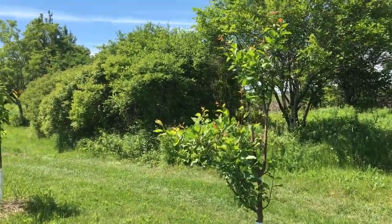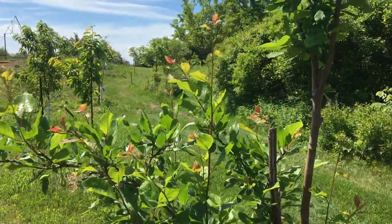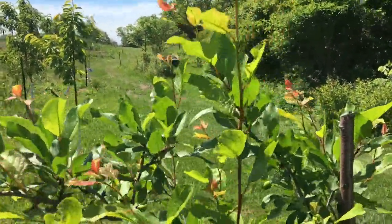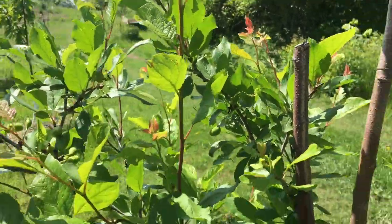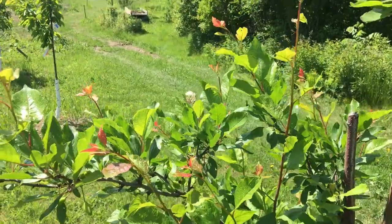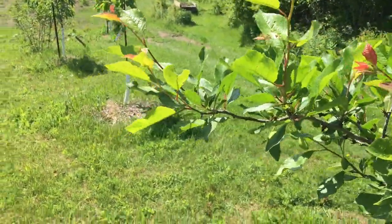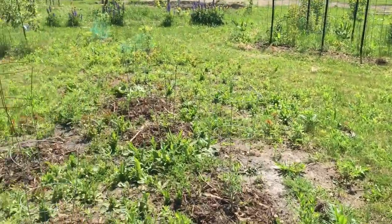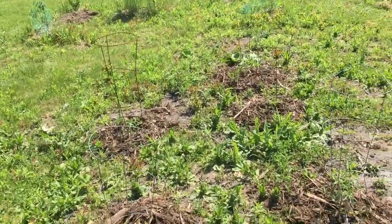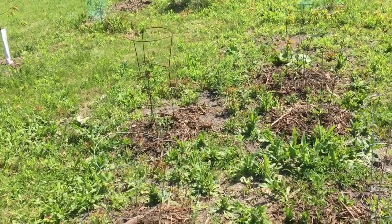Here's my plum — this is the Santa Rosa plum and it's got some plums going on it already. Again these are only a year old, so I did good going to Chardulos. Ed Chardulos — they're out on Mount Hope now — he got me some good rootstock trees. Unfortunately the apricots I don't believe have anything to do with him; it's just something to do with my ground.